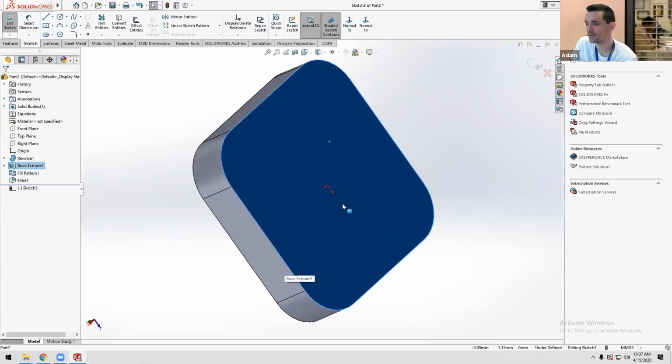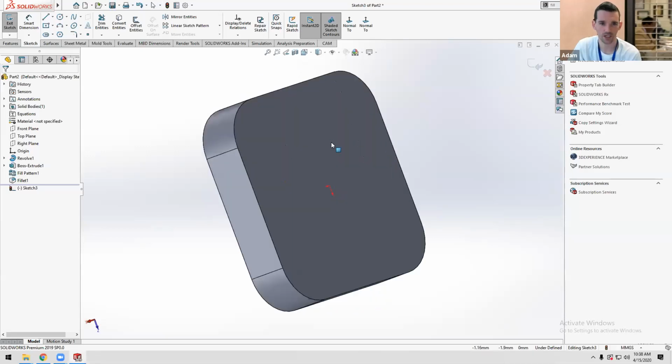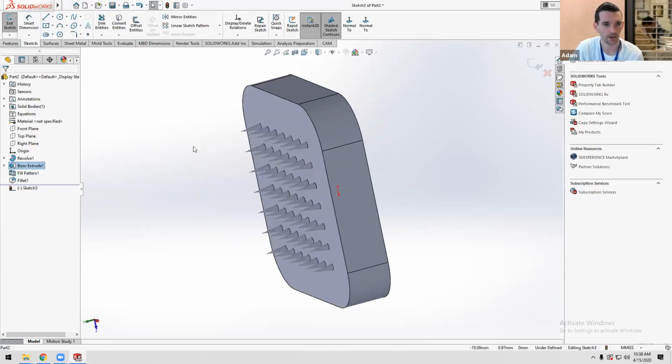When I convert entities, it's going to take all the edges from whatever faces I selected or any edges that I select and project them onto this current sketch plane, which may sound a little bit strange, which means I can select the circle from this side and project it onto this face. I don't know why I would need to do that, but I can show you basically how it works.